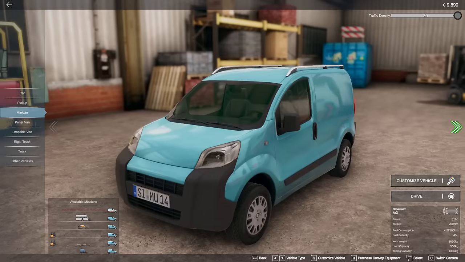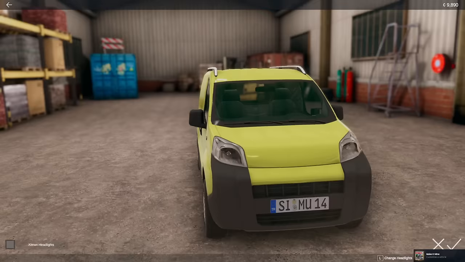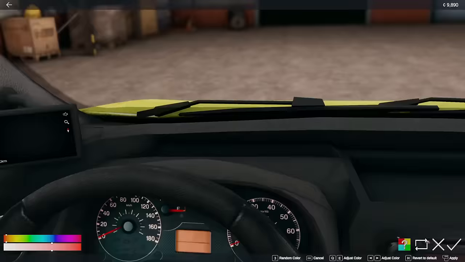Okay, so since the AI is kind of stupid, I really feel like we need to spray paint our van. Like, what's that, like, caution yellow? What you see on everybody's vest? All right, apply that. I could put tint on here. Can I put extra bright? Oh, I can get those really bright headlights. Apply those. Is this costing me money? I don't think it actually is.